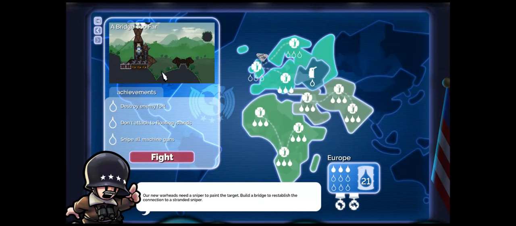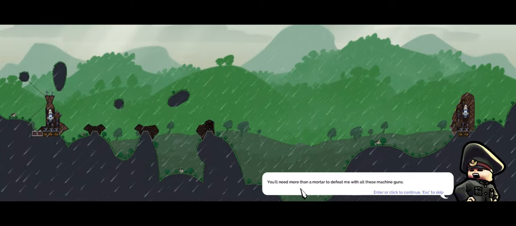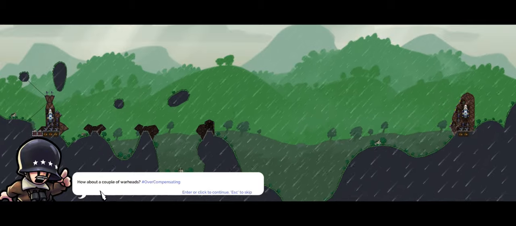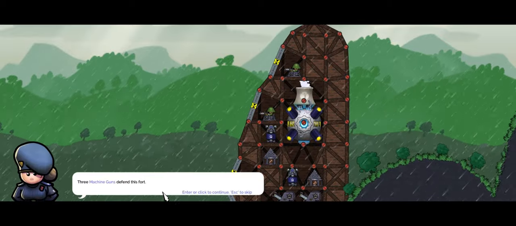Alright. A bridge too far. Destroy enemy fort. Don't attach to floating islands. Snipe all machine guns. Our new warheads need a sniper to paint the targets. Build a bridge to re-establish the connection to a stranded sniper. You'll need more than a mortar to defeat me with these machine guns. How about a couple of warheads? Hashtag overcompensating. Three machine guns defend this fort.